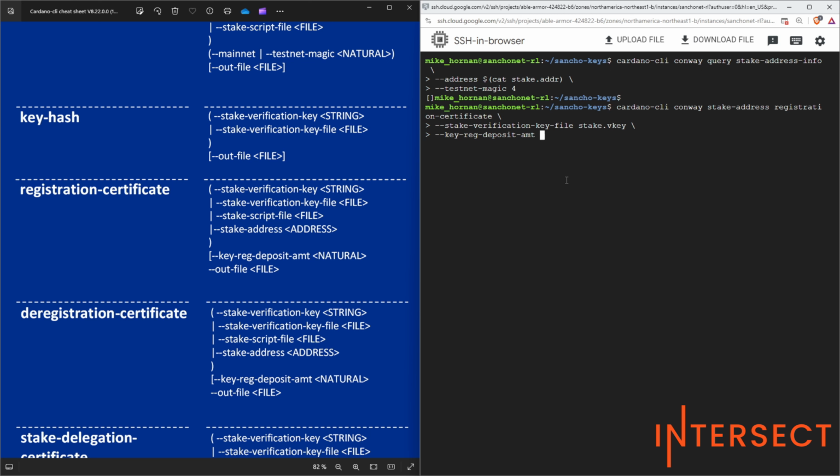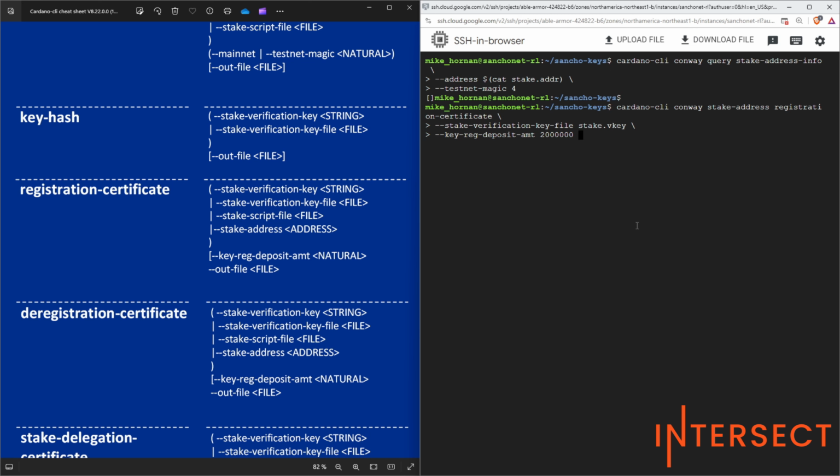It's just a guess. Anyway, the deposit amount, I said it was 2 ADA, but in those commands you have to mention every amount in lovelace. So 1 ADA is 1 million lovelace. So 2 ADA would be 2 million lovelace. So I have to add 6 zeros. 1, 2, 3, 4, 5, 6.